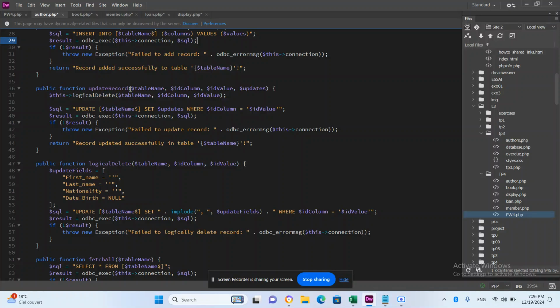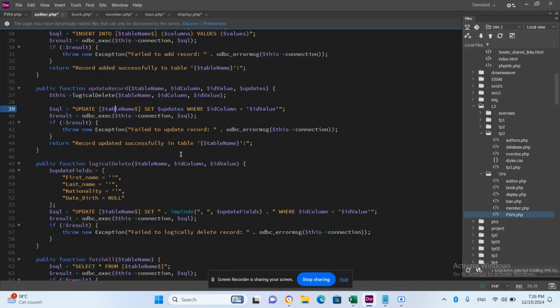Here we have the update record function, where I use the logical delete function first, and then we get to update it, and then set the updates where each column with each new value that we need to enter.